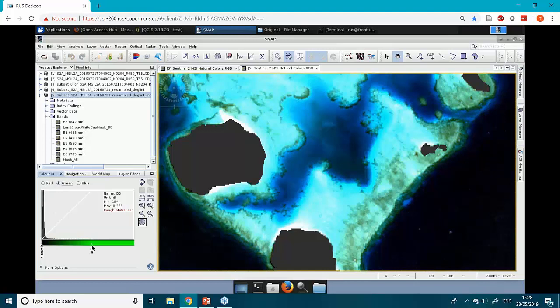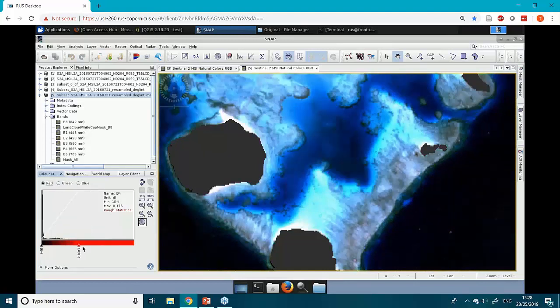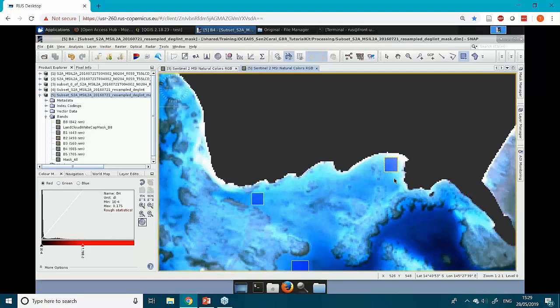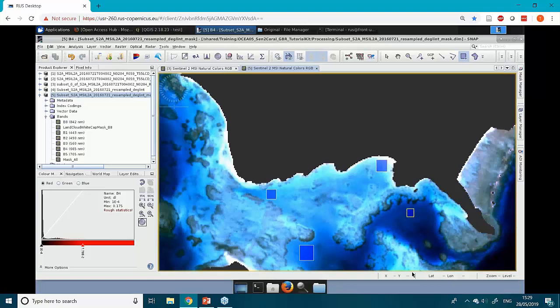So I can play a little bit with the... Let's do it like this. From looking at some habitat and geomorphological classifications here, I know that, for example, the sand area is here, so that would be the deeper one. I also know that this area here corresponds to sand. And also, for example, this less deep area here, so that gives me a nice distribution between different depths. And then for the deepest one, for example, I can use the one here. Okay, so now I have several polygons. I could make more, maybe also in this area here. That should be enough.